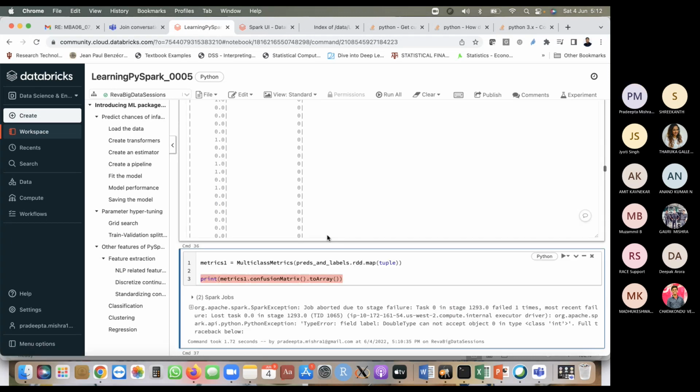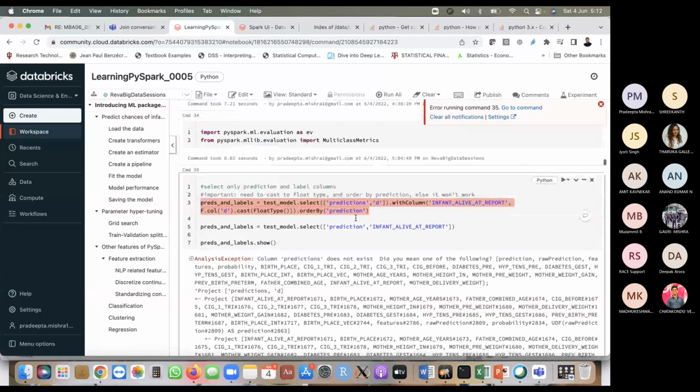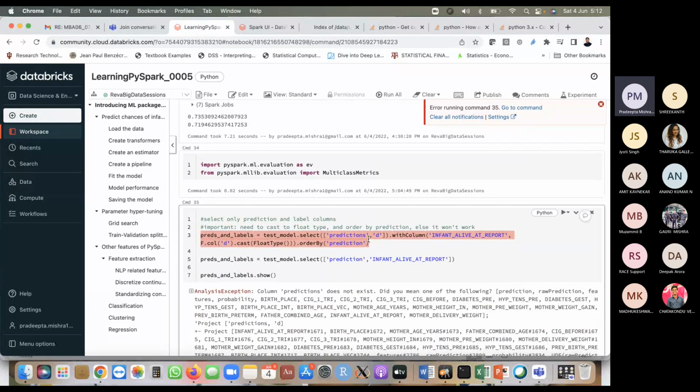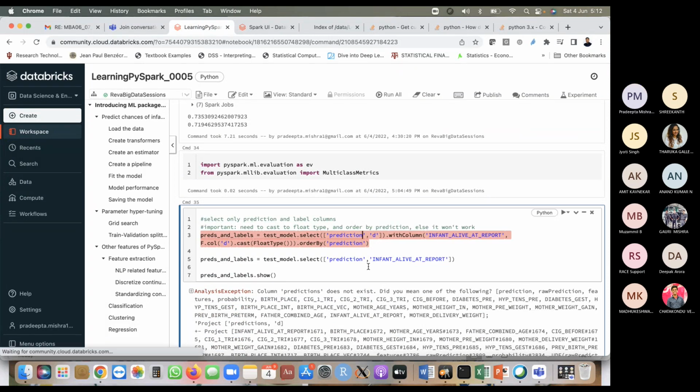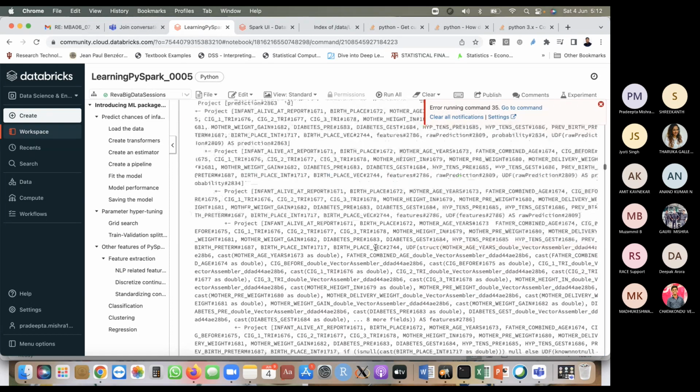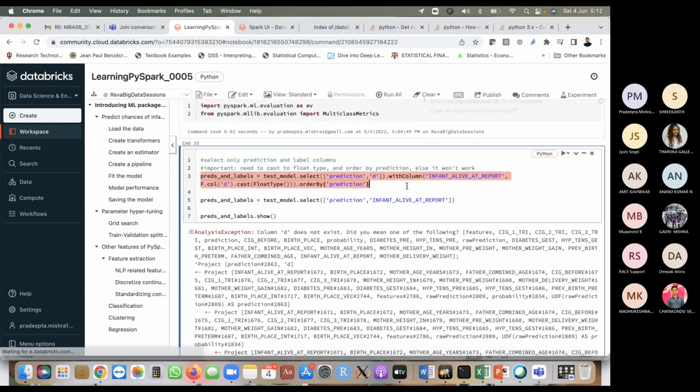Okay. Predictions. Somewhere we are using... it should be prediction. Now D does not exist. I am selecting D here.